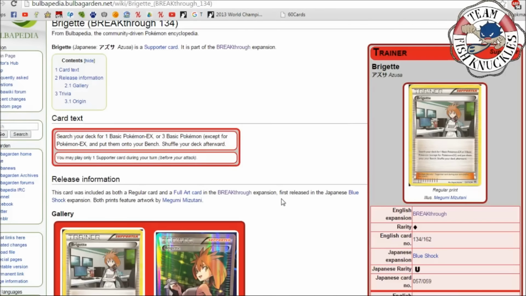Now, I usually don't do a part two to the Wednesday's weekly report, but I made two mistakes in the video, and I apologize for that. It was just me not looking through the cards thoroughly enough. But with Brigetti here, I'm not sure how to say her name still.